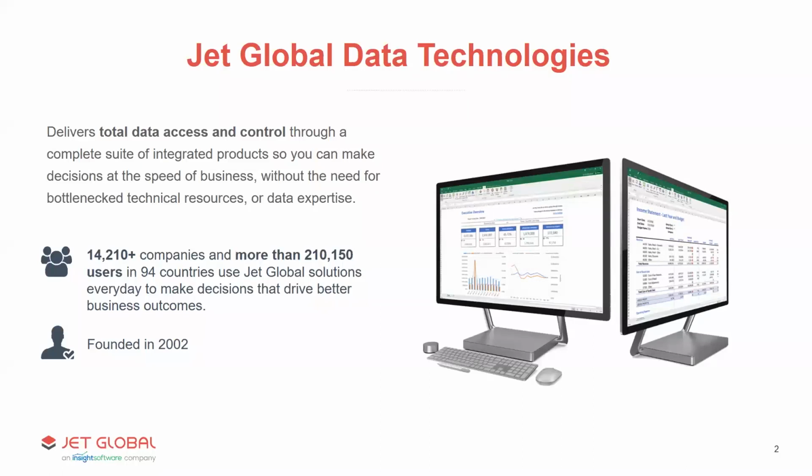That's typically where folks are going for more standard reporting if they want a grid-view-based look into their business. If they're looking for stuff like financial statements, that's a good way to do that inside of Excel. JET really is going to help you do that. But what we'll focus on today is also that dashboarding piece. So having KPIs, having graphs, having the ability to slice and dice data very effectively is really what we specialize in. We've got over 14,000 companies using JET on a daily basis to ultimately make better decisions so they can drive better business outcomes. And we'll talk about how a successful data visualization practice supported by JET can really help you do that.